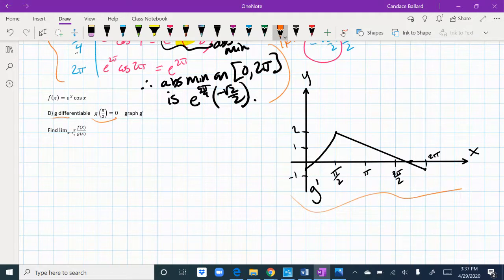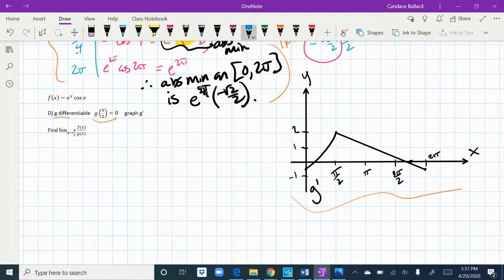So it's highly likely that they're aiming for L'Hopital's rule, especially because this was 2018, and that was one of the newer things that came into the curriculum for AB that year. But either way, it's safest to evaluate the numerator limit and the denominator limit separately, because if you are heading into L'Hopital's rule, we are not allowed to write 0 equals 0 over 0. That's an invalid thing, and you will not get your credit if you write that down, okay?